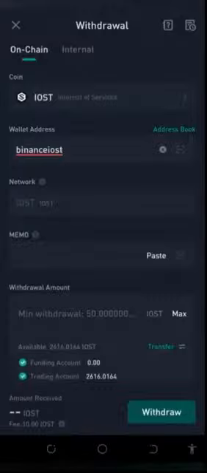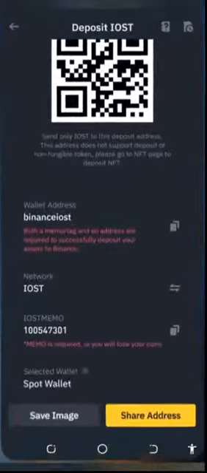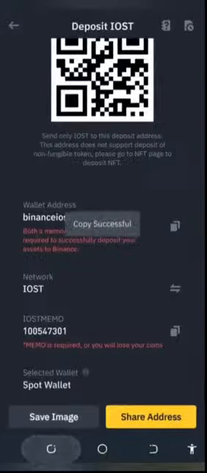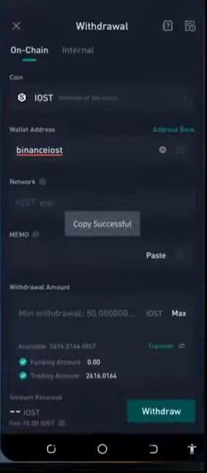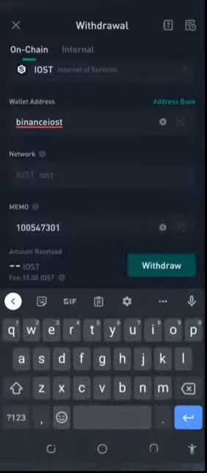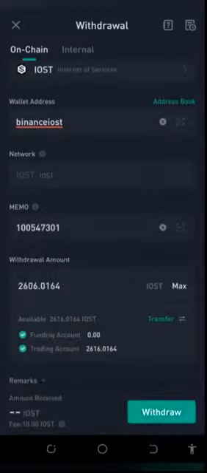Binance IOST. Okay, then we get the memo. Where's the memo? IOST memo. All right, so we get the memo, get back in there, and we paste the memo. Good. So it looks like everything is going on well. Then we pick max.